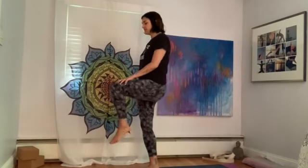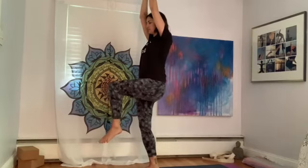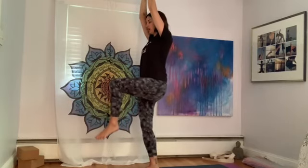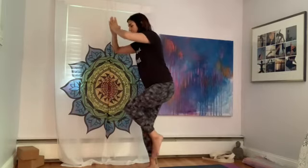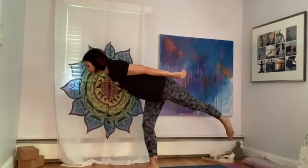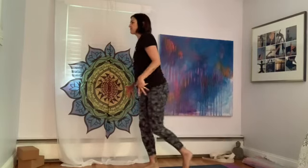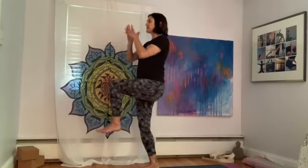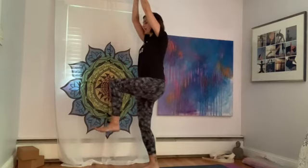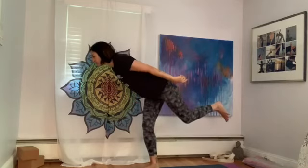Your left knee is gonna lift. Hands are at your heart center. Find your balance. Inhale, lift the fingertips up towards the ceiling, draw the belly in, get a little taller. Exhale, hinge at the hips, send your hands back and that left foot back. Inhale, follow your breath. Lift the knee, arms reach. Exhale, ride the breath back, reaching back.